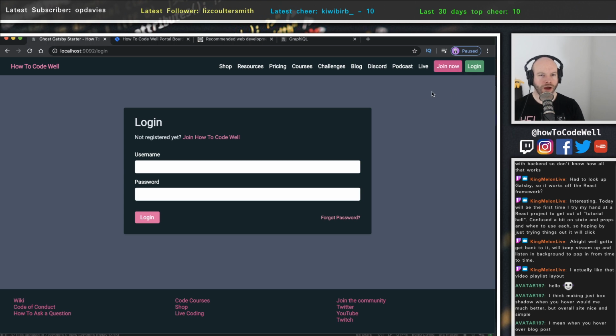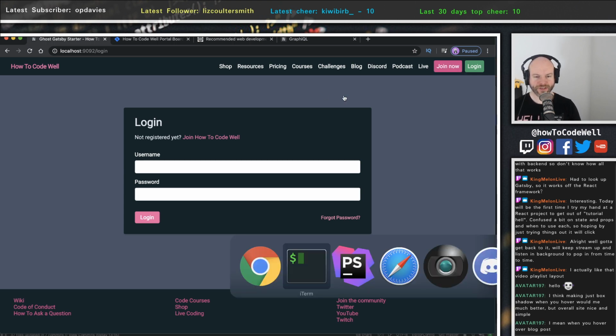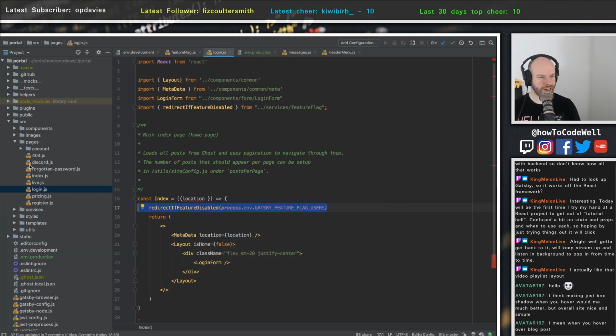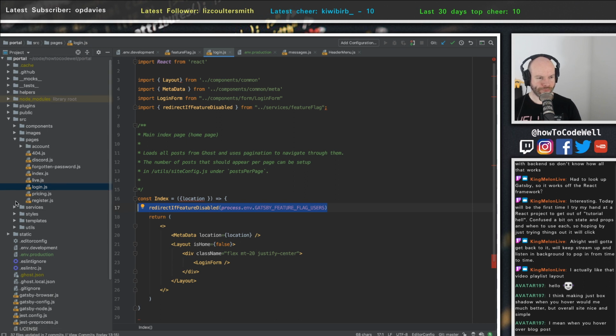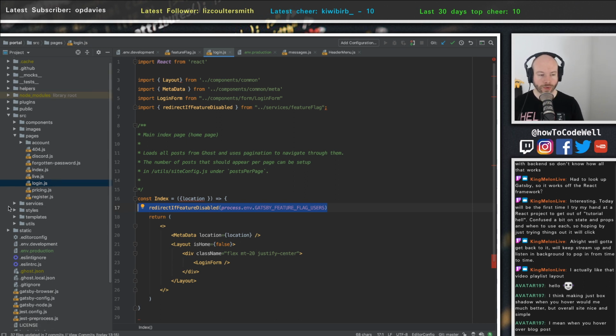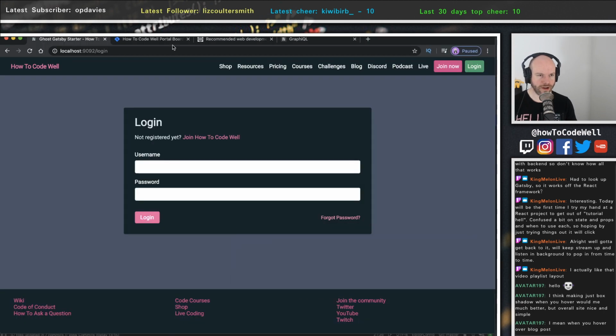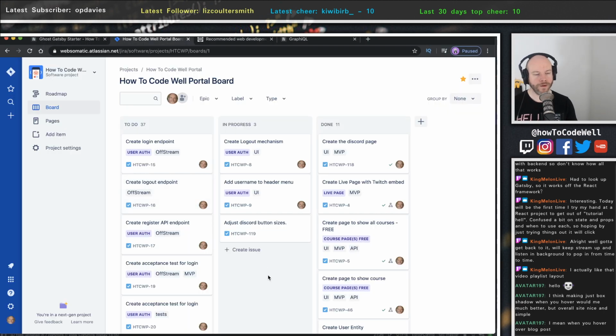Cool. I have a hard-coded username and password that I'm using just for testing. And again, I can get away with doing this because I have the feature flag to prevent this from happening in production. It isn't in production mode yet. Let me talk about that actually before I start doing any code.